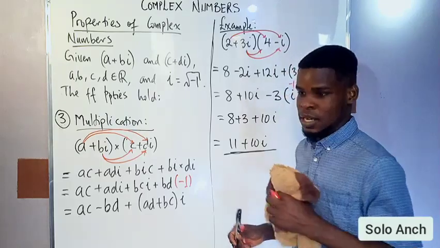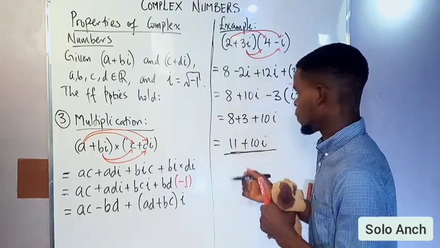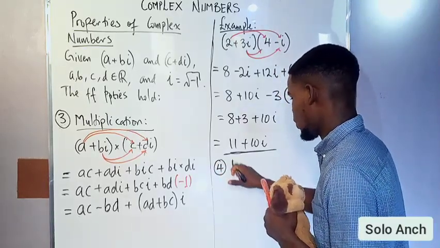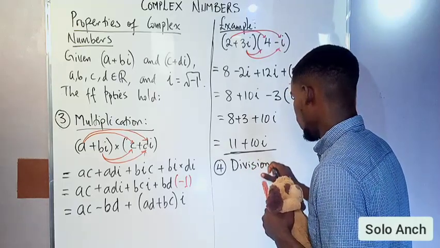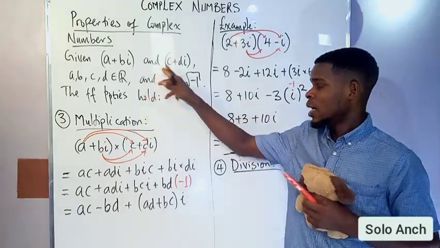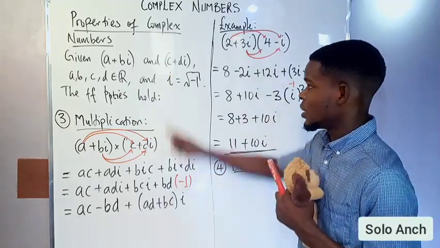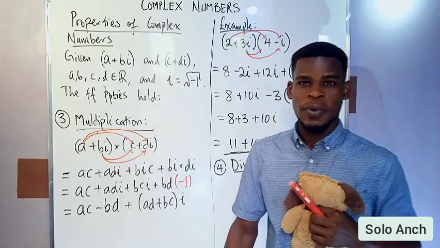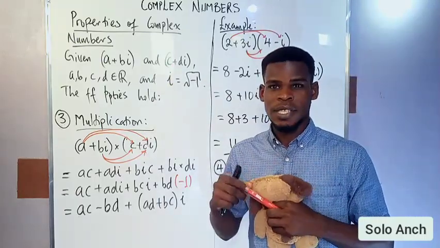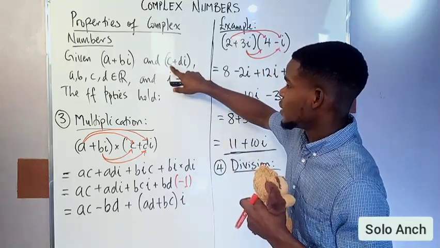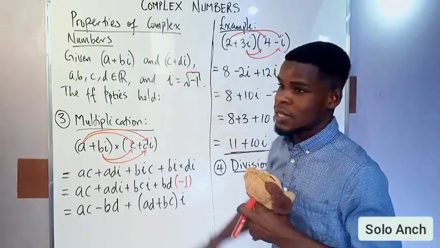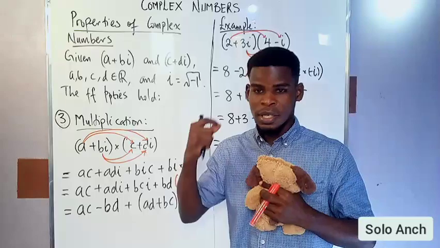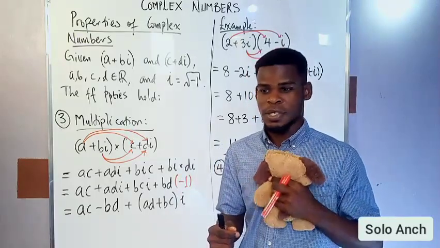Good. So let's do something on division as well. So we have the fourth one here, which is division of two complex numbers, which were given to be this and that. So let's say we want to use this as a denominator and this as a numerator, given that this is not 0, okay? When is a complex number 0? A complex number is said to be the 0 complex number if c, which is the real part, is 0, and d, which is the imaginary part, is 0. So when the real part and the imaginary part are both 0, then such a complex number is said to be the 0 complex number.